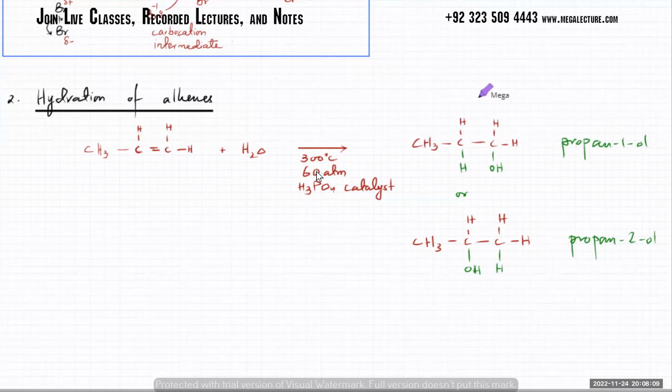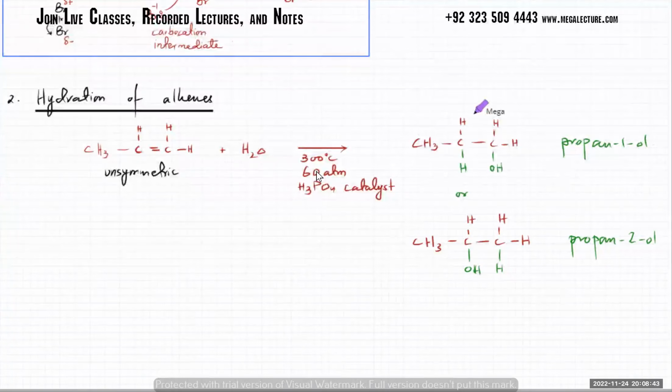I said there's a rule to it. There's one of them that's more likely to be produced. Like, the idea is clear that there'll be two different alcohols being produced. Is that clear? Yes, sir. And there's one more thing: this is a problem that is specifically in unsymmetric alkenes. I told you unsymmetric alkenes are where the double bond, the molecule looks different on both sides. So that's an unsymmetric molecule, and you're going to get two different products. Now one of them is a major product and the other one is a minor product.